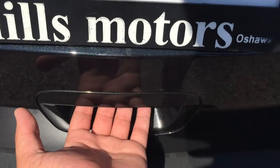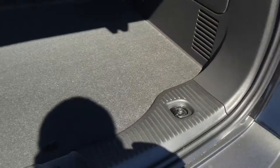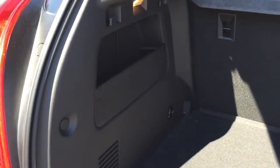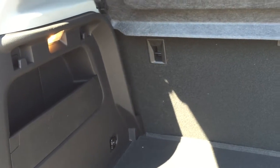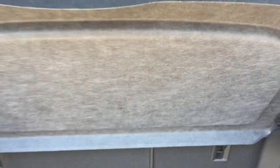Now taking a look at the trunk — put your hand behind there, press the button, and lift up, and the trunk opens nice and easily. There's quite a lot of room back here, as well as hooks along the right and left hand sides, which are perfect for securing a cargo net to keep items separated. The second row seats also fold down flat, which is very nice for bigger items to move around. There is also a top piece that moves with the trunk, which is quite nice.